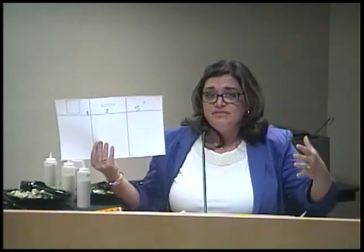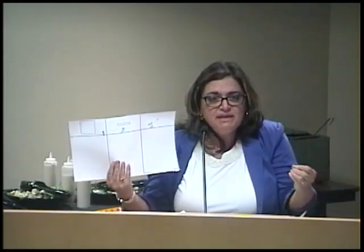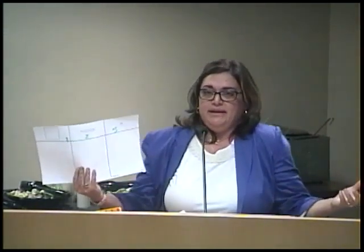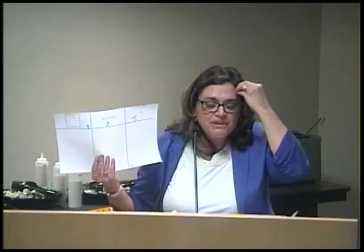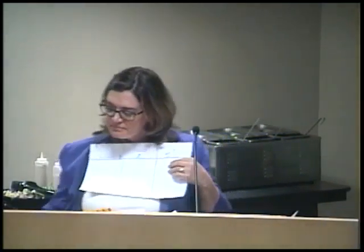And one of the things that I feel that a lot of math curriculums miss are these other two steps with the concrete and the symbolic, and we move the kids right to the abstract, and they're just like, well, I don't know what 5 is. How am I going to do 5 times 7? And they can't visualize it. They can't see it. Okay, so that's what these help them to do.